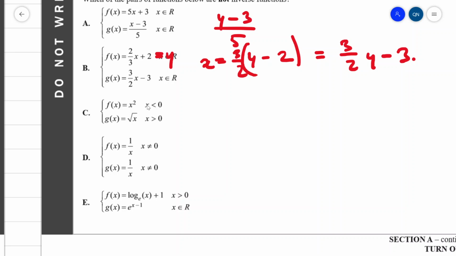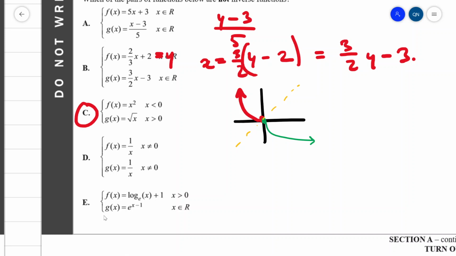Well, this is an x squared over here. We have x squared on the negative side. Let's draw a bit of a picture. So we have x squared on the negative side. And what do we expect the inverse function to look like? Well, it's going to be plus or minus the square root. But we're going to take the negative branch because this needs to be reflected in the line y equals x. It doesn't make sense for the inverse to be the positive branch of the square root. But you see a bit of a problem over here because this is the positive branch of the square root, which we don't want. So this needs to be a negative here for this to be an inverse. So it's going to be option C because that doesn't work there.